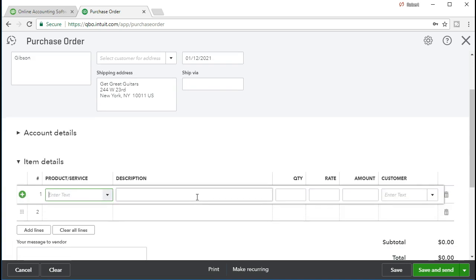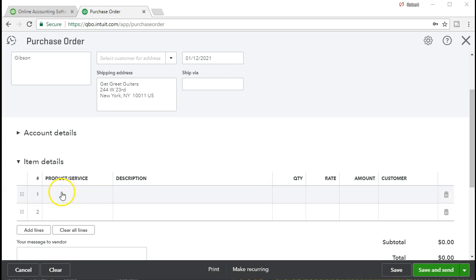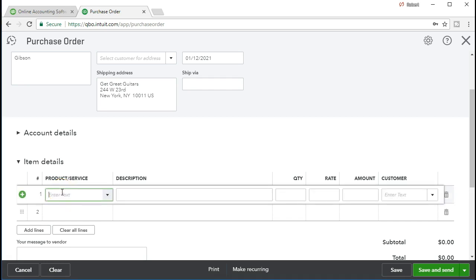So we've got the product or the service item as the next item we're going to have. These are going to be inventory items. And what we're going to do is request these inventory items. They've already been input into the item list for the most part. However, we're now going to be entering an item that has not been input into our item list, and we'll be inputting it or creating it as we create the purchase order. To do that, we'll select the product or service.